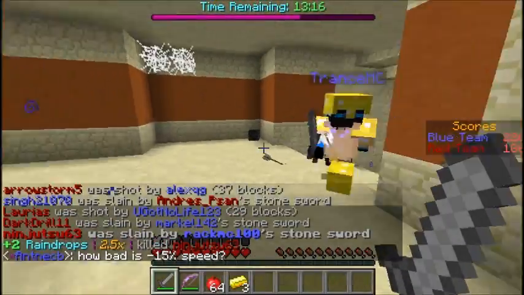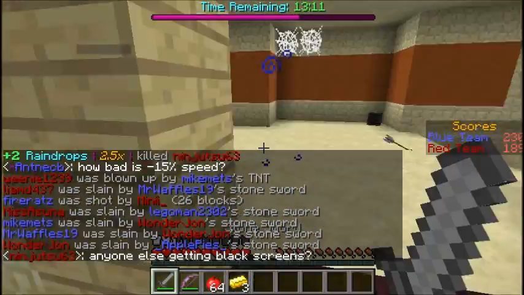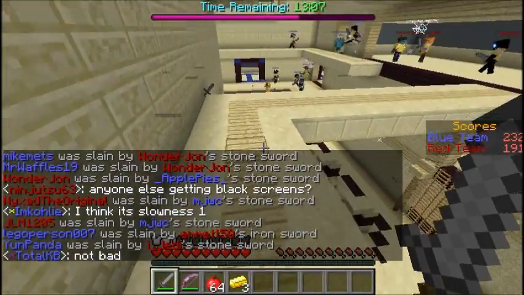Okay, we need one more kill to get TNT. Should we just YOLO it? No, let's not YOLO it. Let's just get a kill. Come on, we need to pick someone off. Or somebody.